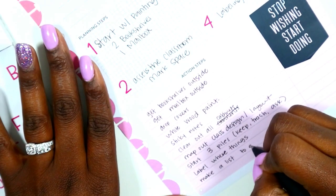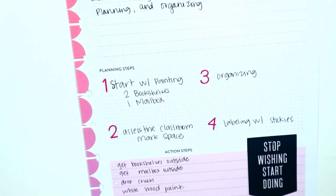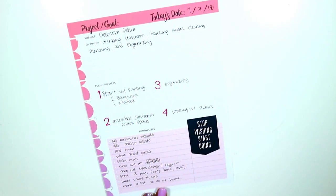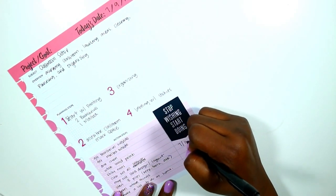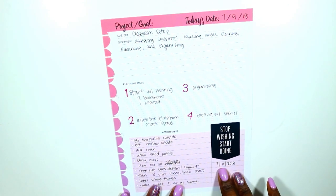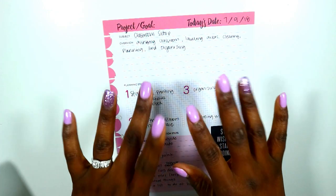This is how I'm going to use my project goals to actually complete things in my classroom. Even though this project has a start date of 7/9, I want to be done by 7/11, so I'm dating one of these 7-11-2018 so I know that's my completion goal. That wraps up this first plan-with-me and the behind-the-scenes of my classroom setup. On Friday I'll have my very first vlog on this channel showing how the process is going — make sure you check that out. Give this video a thumbs up, leave questions in the comments, and plan a classy and sexy life — bye!